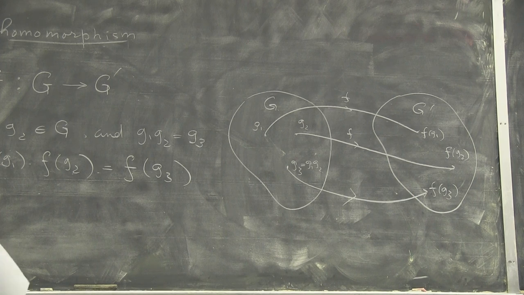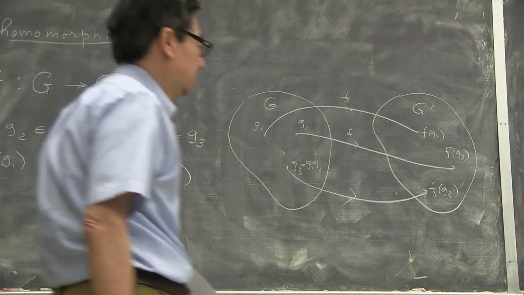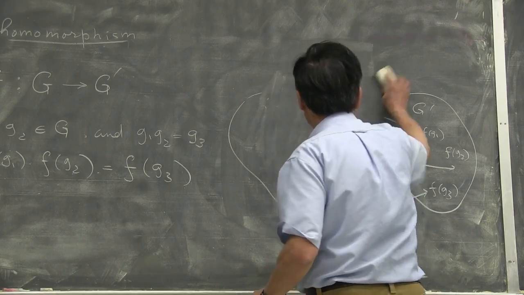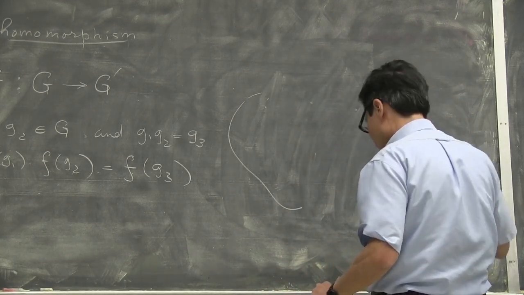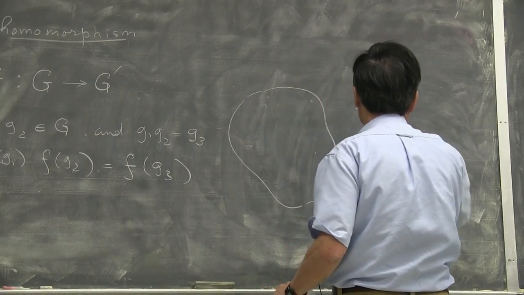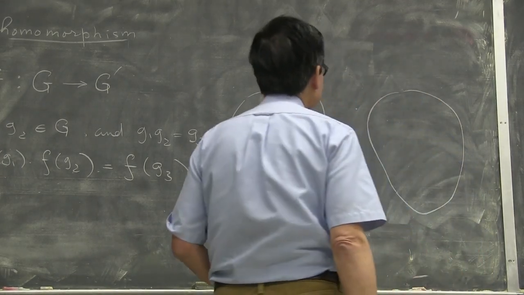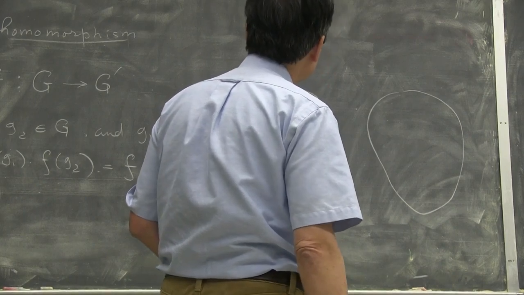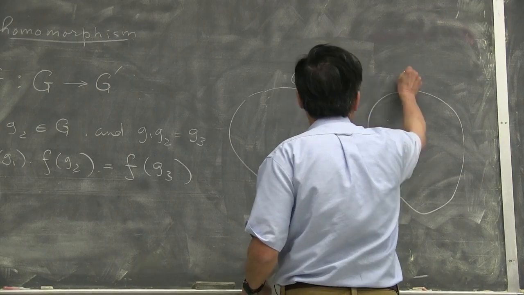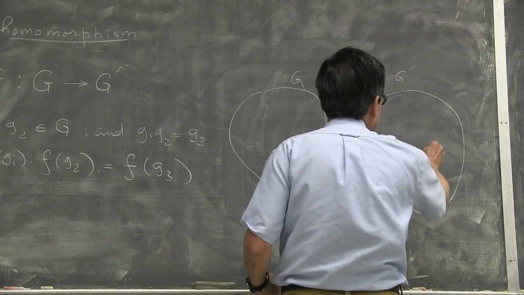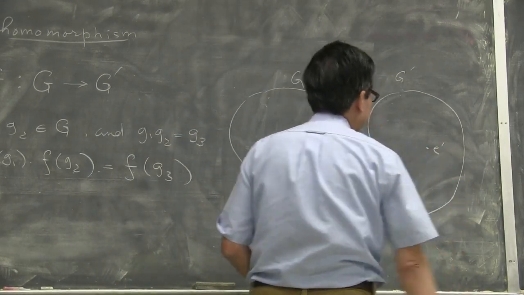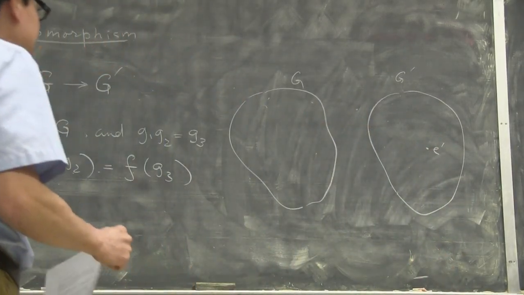Now, immediately you can think of an absolutely trivial homomorphism, right? Can you think of the simplest homomorphism? Let me just tell you what that is. It's absolutely simple, absolutely trivial, and so we don't have much use for it, but mathematically, it is still perfectly legitimately a group homomorphism. Let's say this is a group G, this is group G prime. If this is a group, it has its identity element. Let me call this E prime, okay?